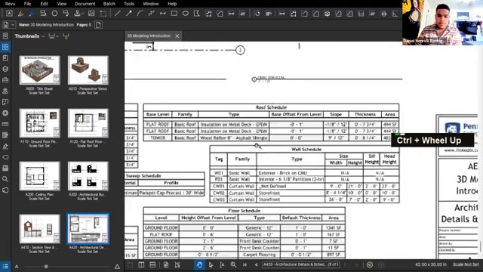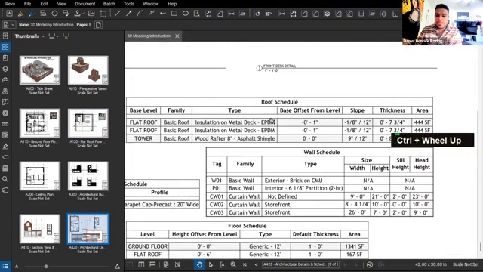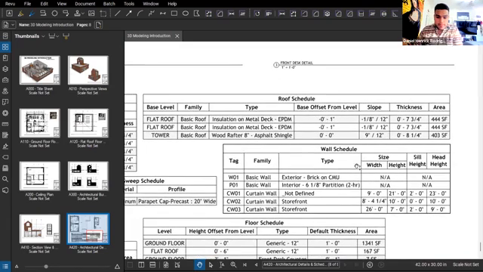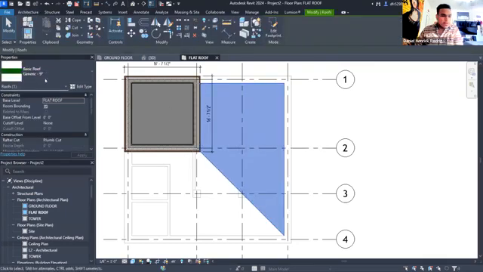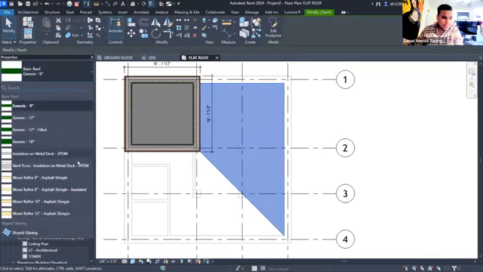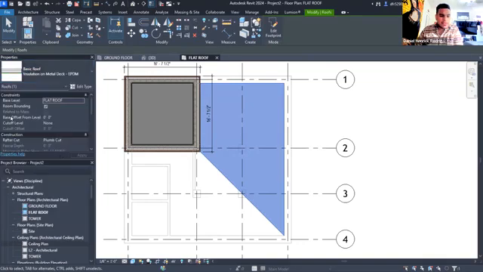So we have these 2 flat roofs, and they're both insulation on metal deck, and they both have an offset of -1 inch. So that's very important as well. And I didn't do that. So look at that. Very good that we look at the information so now we can model it correctly. Okay. So click on the roof. Instead of basic roof here, it's going to be insulation on metal deck. And one thing that I missed was the base offset from level is going to be a -1 inch. Right? I did 1 inch there. I could also do -0 space 1. That also works. And I'm going to hit apply.